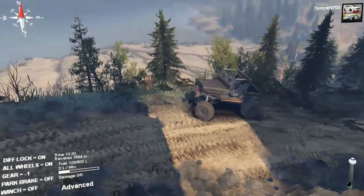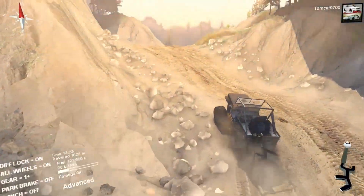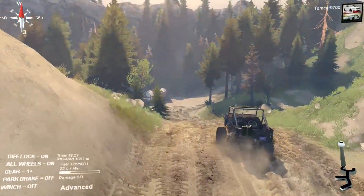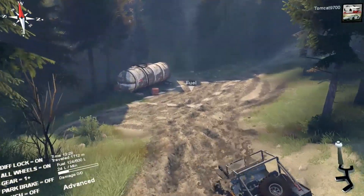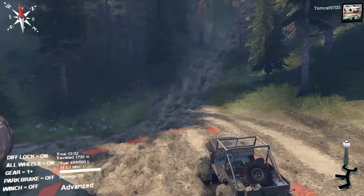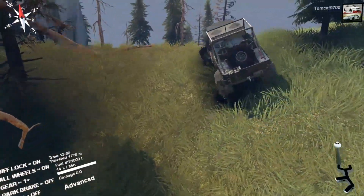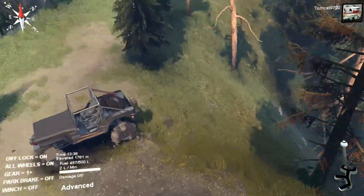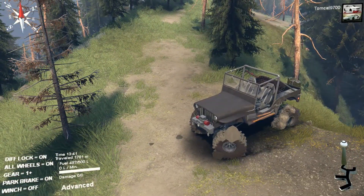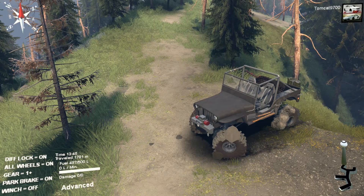First I need to get it off that tree — that tree is not ideally placed. We're actually kinda low on fuel so it'd be nice to fuel up. Alright, power — let's do this. Up the hill — oh yeah, no issues whatsoever! This thing is a beast and I love it. It's probably one of my favorites, if not my absolute favorite jeep I've ever driven in SpinTires.